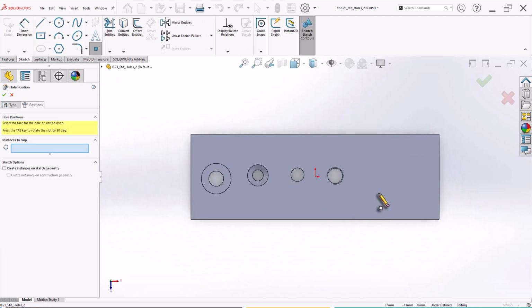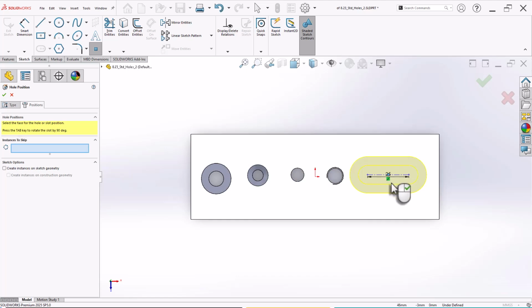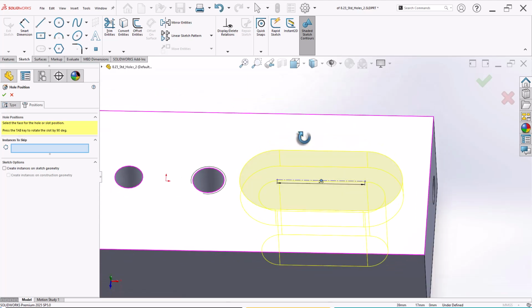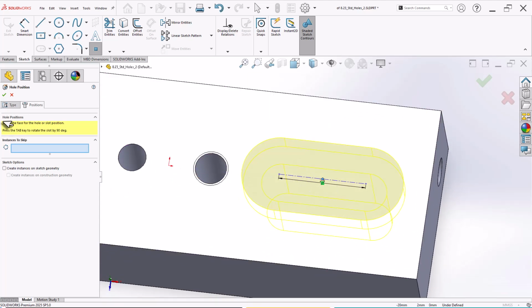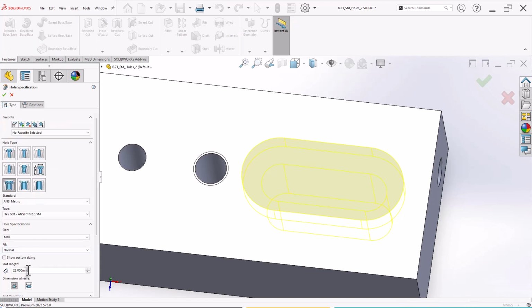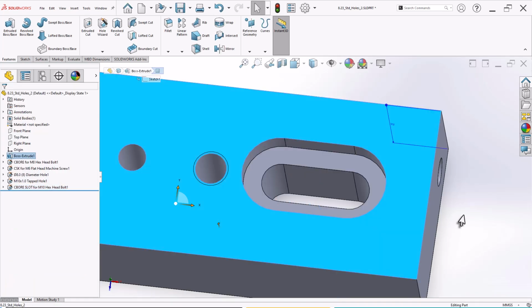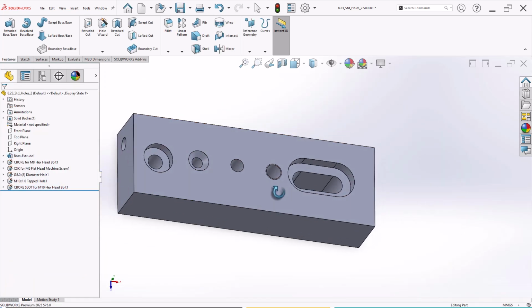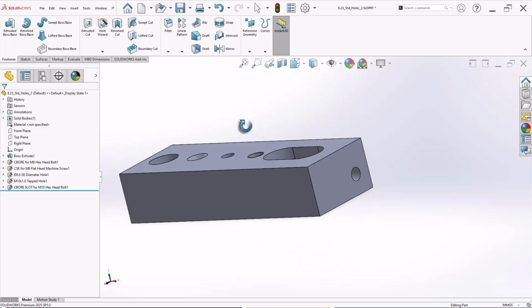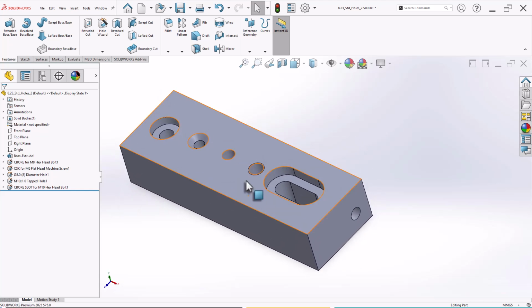Now let's select the surface. Now let's try to change the dimensions from 20 to 25 and click OK. So this way you can place standard holes in your part file.